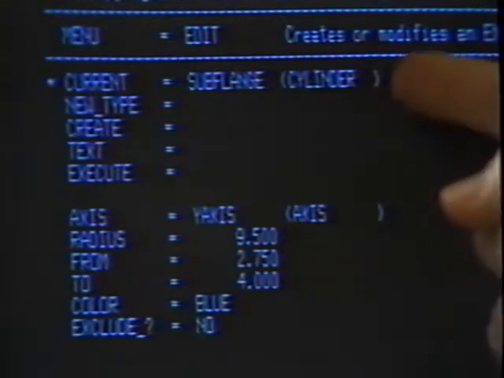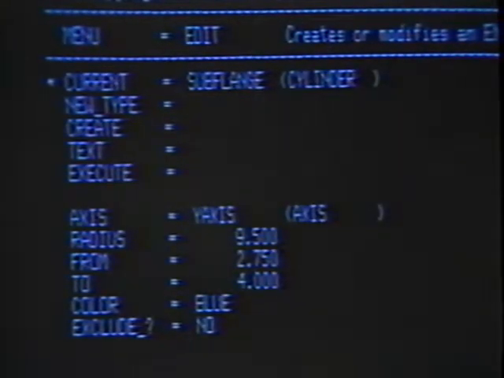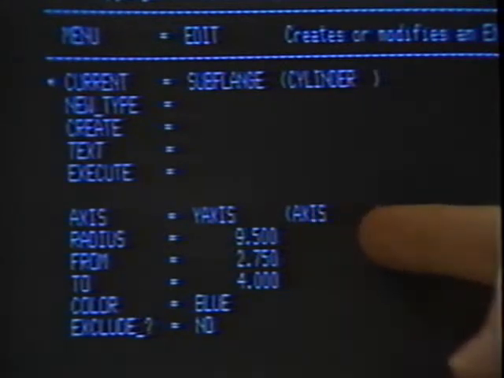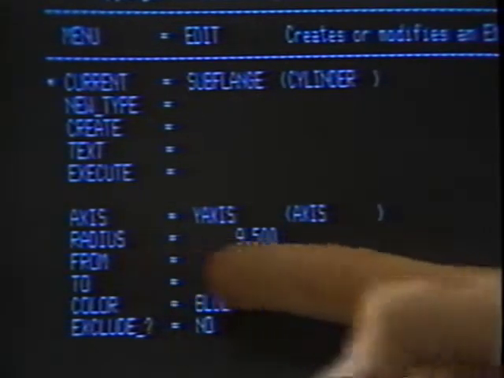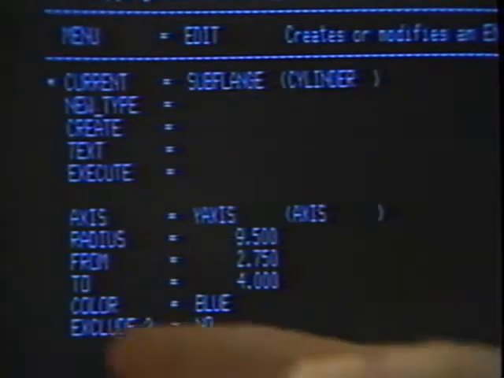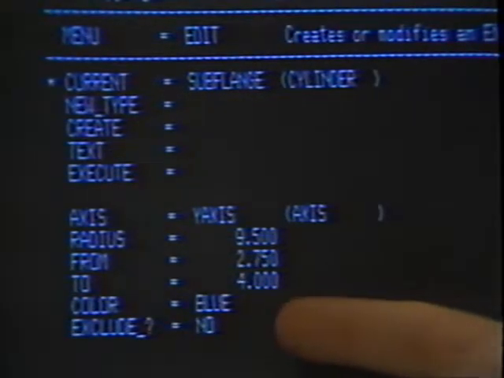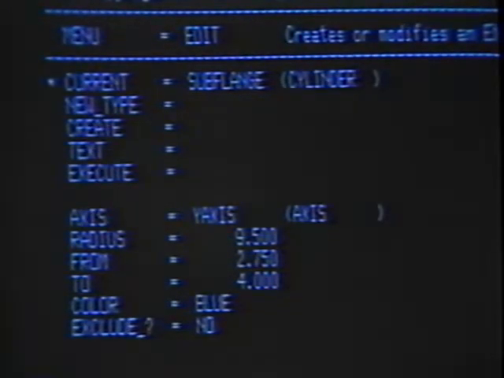I can then begin by adding the first primitive, a cylinder which I've given the English language name sub-flange. You remember when we stepped through the model graphically, we had to assign the axis, we had to assign the radius, and we had to assign the from and the 2 points and give it an optional color. We're now ready to display this object.